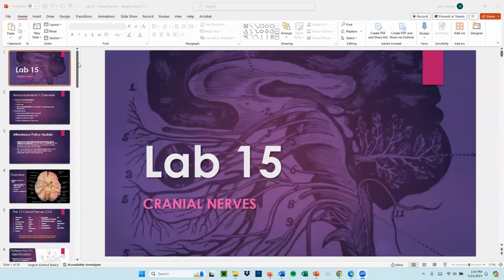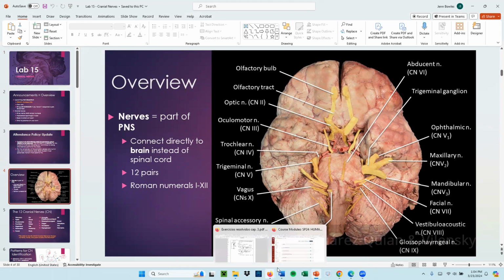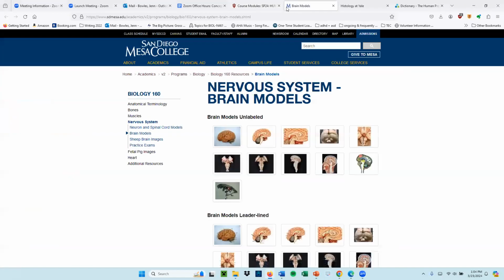All right. So cranial nerves, I'm glad you're starting here because there are two ways that these can be asked on the exam. So I can ask them of you from an inferior view of our brain. The models that we have through the online resource are going to be really good review. If you go to your resources module in Canvas, and I already have it pulled up here, this is that website we have been using.